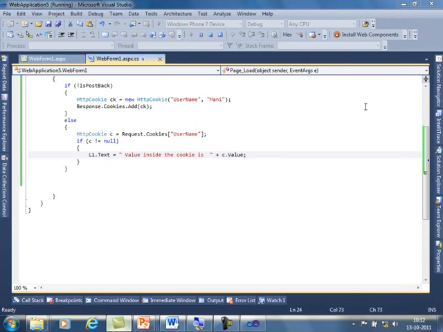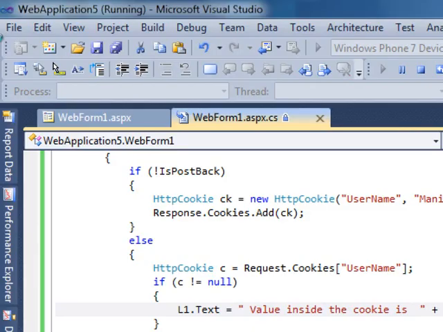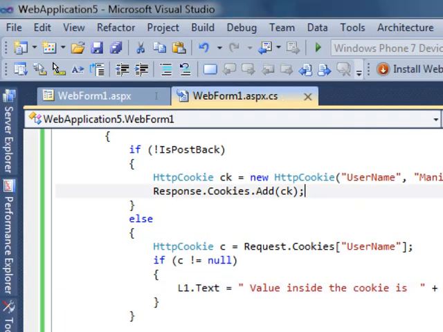Now the next question is, what if you have more than one cookie stored in the machine, how are you going to read them?